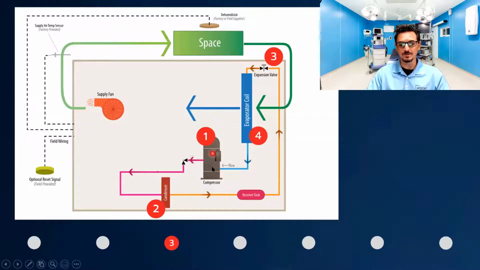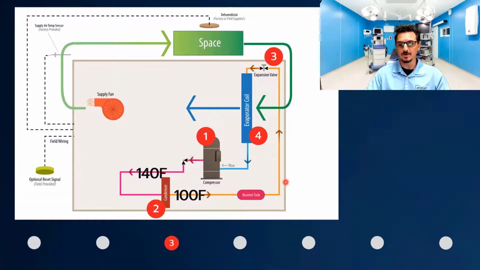Okay, so what happens is the gas comes into the compressor as a low temperature, low pressure gas. It gets compressed and heated, and pressure gets added to it. So it gets heated to about 140 degrees, comes out of the compressor, and goes into the condenser, which is now able to reject the heat to the relatively cool atmosphere and condense it into a liquid. So let's say it's about 100 degrees, and these are general temperatures and pressures for 410A. These are just average temperatures. They could be different than this for sure.